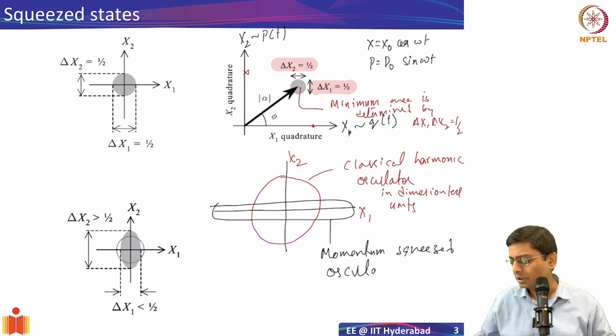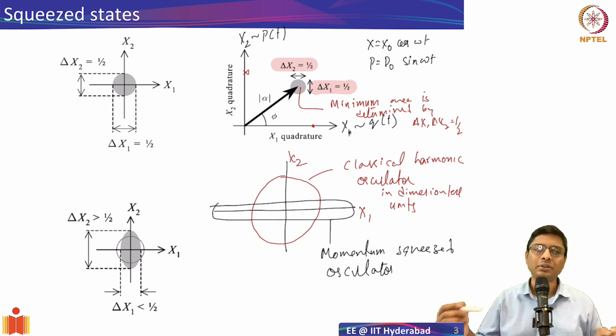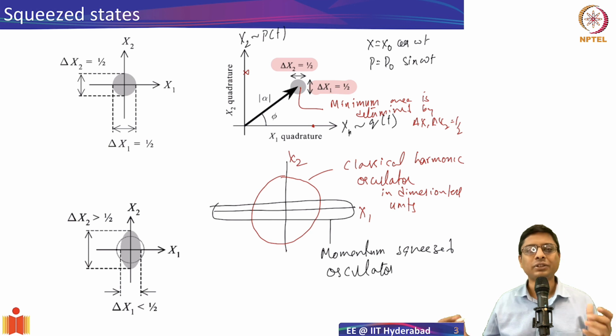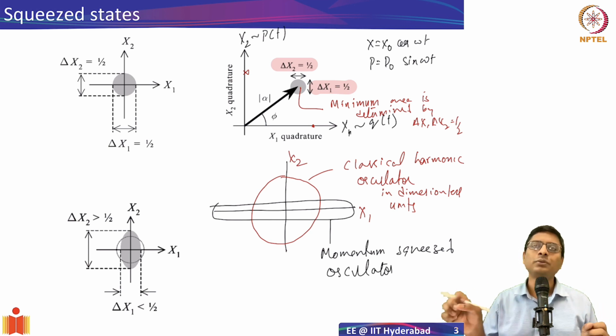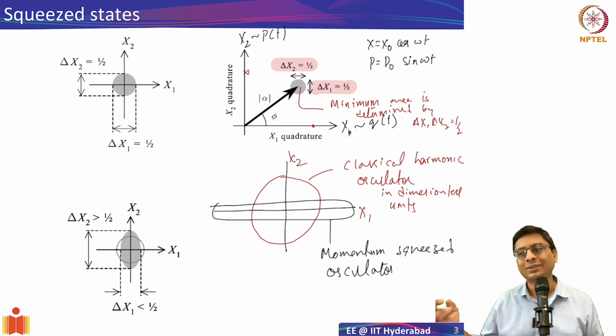It can happen only when you have certain conditions, like you drive it. If you take the case of an LC resonator, you change the capacitance at twice the resonant frequency somehow. We always study fixed L and C. But suppose you are able to have a time varying capacitor that is modulated at twice the resonant frequency, what will happen? Some of these things can actually be studied. It turns out that you can actually do this.